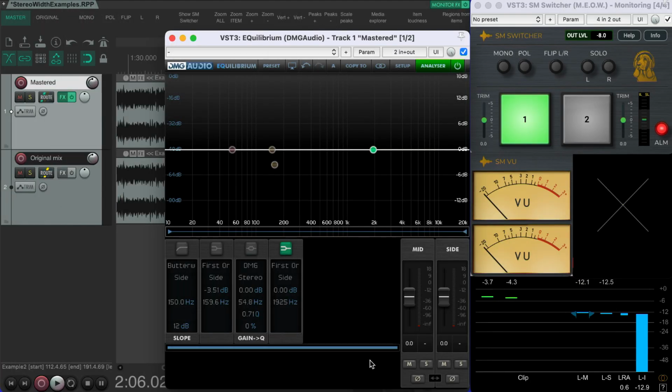So let's have a listen to the last frequency area, and this is the highs from approximately 6 kHz or so and upwards. And first let's listen to the isolated highs, and I will switch between the full stereo signal and the M signal and the S signal.